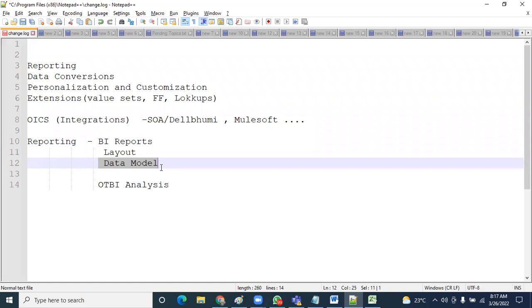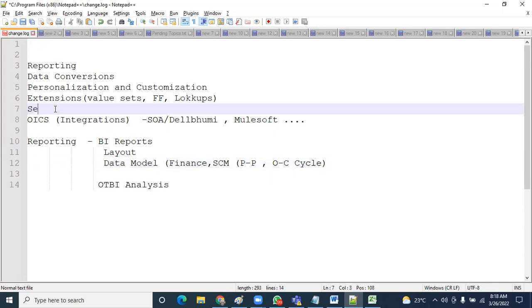So that once we write a query and get an output, we can go for testing that output by creating some sample data. We can deliver it with 100% testing. So here we are supposed to learn finance modules and supply chain management. That's what we have done in our training, P2P and O2C cycle. You should have a strong idea about the data model of this procure to pay cycle and order to cash cycle, with security. Security is required. And of course, here we have to write security also.